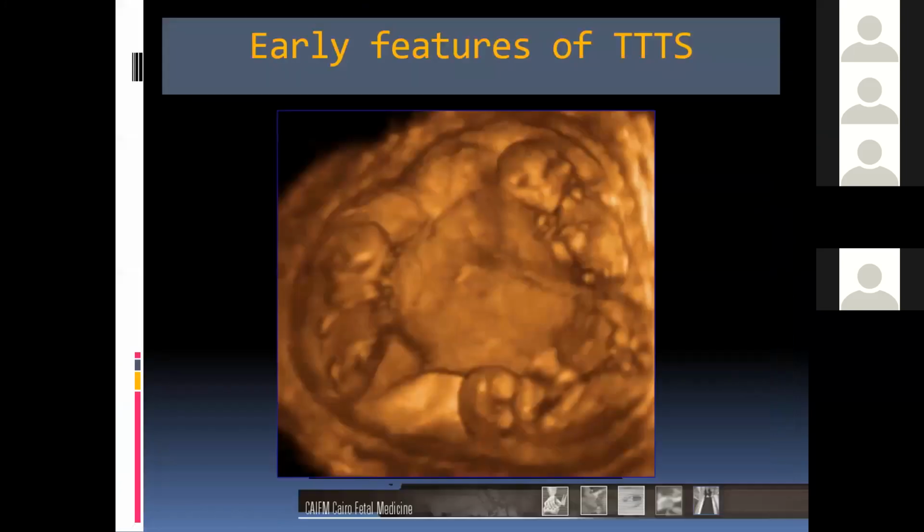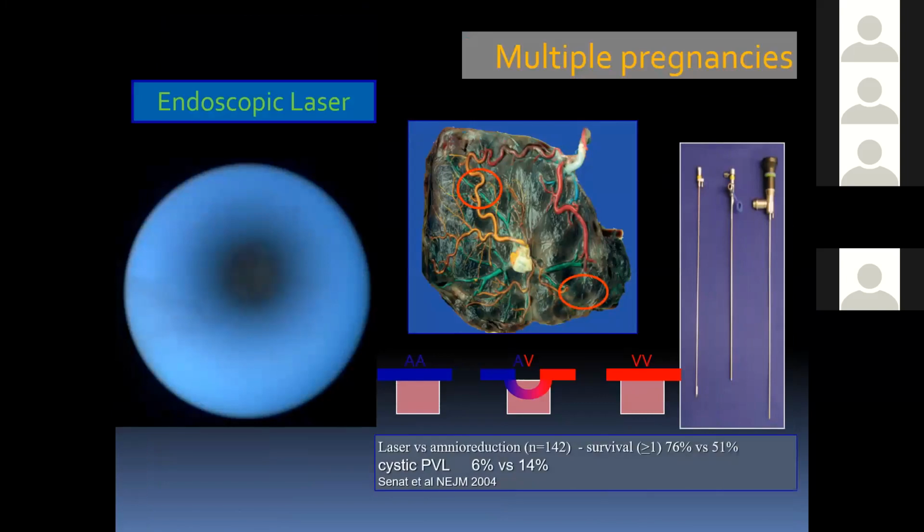So why do we have this condition? We have a condition called twin-to-twin transfusion syndrome, which is a unique condition that happens only in cases of monochorionic twins, where they have vascular communication across the surface of the placenta. And when you have this vascular communication, they end up sharing their circulations. So one of them might give a significant proportion of its blood or its circulation to the other fetus. So you have one fetus being a donor and another fetus being a recipient. The donor fetus will be giving a proportion of its blood to the recipient.